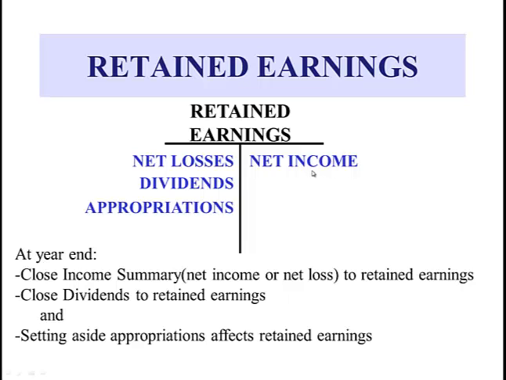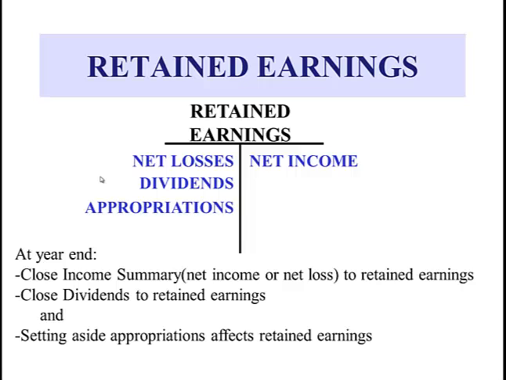This net income is the only credit to retained earnings. It's the only way it can be increased. So when it's time to close the books, remember, the third closing entry is where we close income summary, which contains the net income or loss, and we close that to the capital, or in a corporation we close it to retained earnings. So if we have a net income, we credit the net income amount to retained earnings. If we have a net loss, which is the case sometimes, we will debit retained earnings, and it decreases our retained earnings.